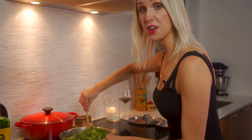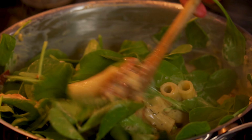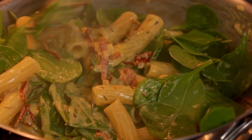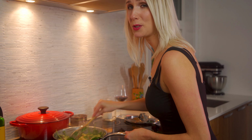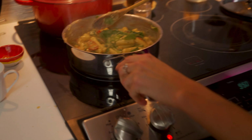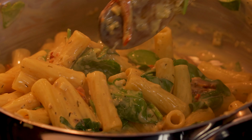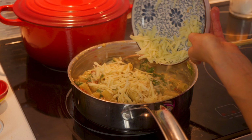You want to monitor your heat. You don't want this boiling too hard. Let this wilt, get really beautiful. Oh, look, it's all creamy again, guys. You can absolutely do this at home, just like in a restaurant. Our spinach is wilted. I wanna shut off the heat, and it's time to add the cheese.